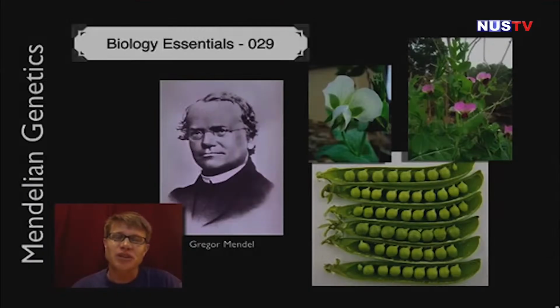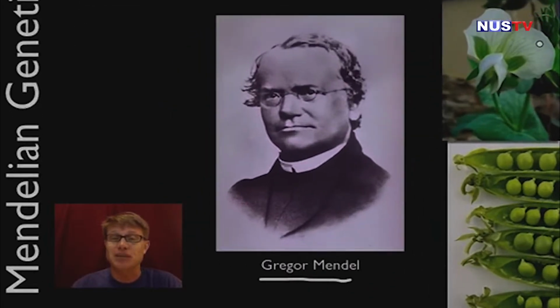Hi, it's Mr. Anderson, and welcome to Biology Essentials video 29. This is on Mendelian genetics, and it's called Mendelian genetics because it's named after Gregor Mendel. In biology, there are 2 famous names, Darwin, who was famous and controversial in his own time, and Gregor Mendel, who died in obscurity. But both of them made huge advances in the field of biology, and Gregor Mendel in the area of genetics. When those 2 theories finally came together as the modern synthesis, it was really powerful. Unfortunately, he dies in obscurity.